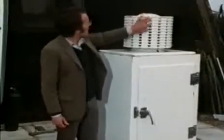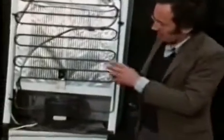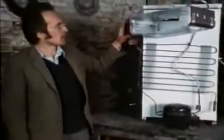The modern fridge really is exactly the same as this one. It looks a bit different because the pipes and the motor and the compressor are now rather more discreetly put at the back of the fridge, the motor down here and the pipes up the top. Here we've cut the pipework circuit out of a modern fridge. This is the ice box, which is also the evaporator coil, pressed out of 2 sheets of aluminium. This is the sealed unit that contains the motor and compressor, and the hot gas comes out here and it's cooled and condensed back to a liquid in these pipes at the back.